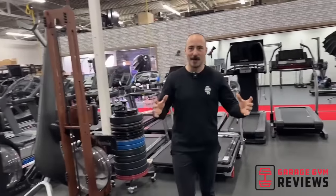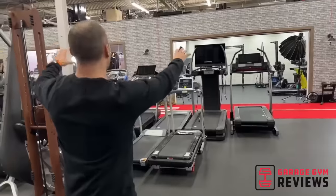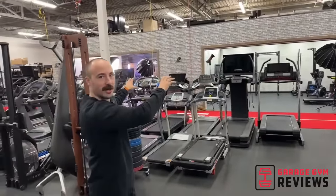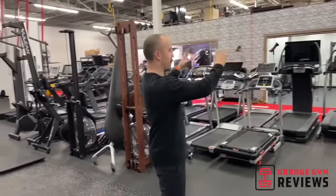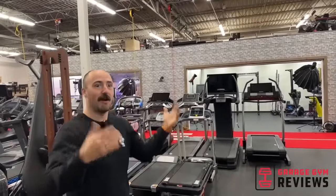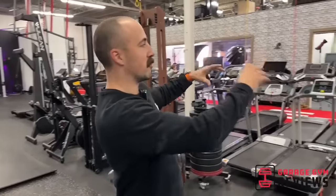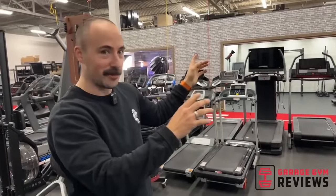I don't remember exactly what it looked like last year — there's just been so much that changed. I'll start with our garages. We have two two-car garage sets here. The idea is, when we do videos, I want it to feel like what you guys are using. A big warehouse is not how you guys are training — it's not how I train. I train in my two-car garage or three-car garage. Being able to set our equipment up, put it on walls, and review it in there is really important. And yes, they also have garage doors.